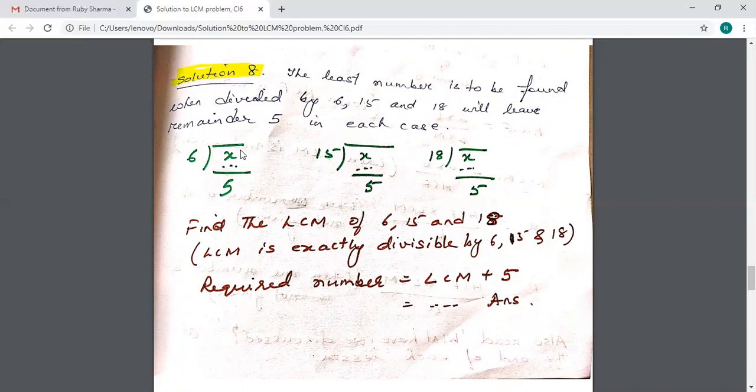now suppose here I get 12. Now here of course the answer will not be 12, the LCM will be different. I'm just telling you, suppose I get 12 here and 12 plus 5, 17 I get. So when I divide 17 by 6, I will get remainder 5. So in this case, when I get the LCM and I add 5 to it, whenever I divide by all these numbers, I will get 5 as a remainder. So your answer is LCM plus 5. Okay.